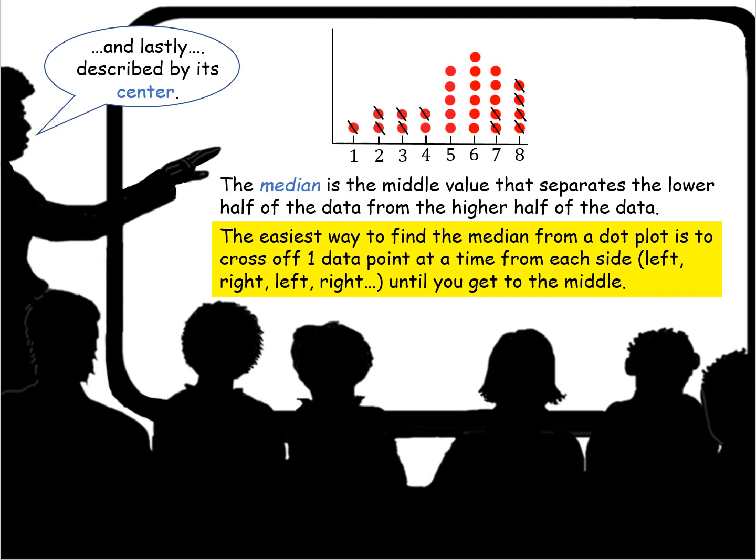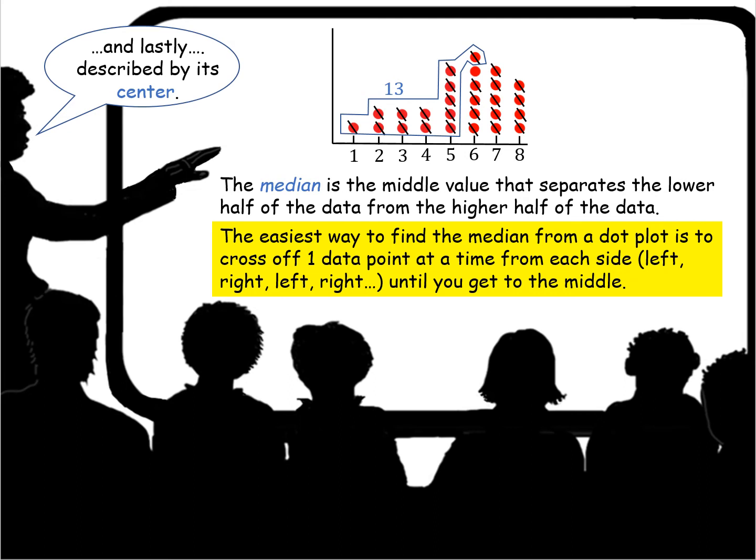Now, since I can see that there's easily 7 on both sides before I'd get to something in the middle, I could cross off that whole 7 right off the bat, and then just keep going from there. Or I could see there's probably at least 10: 7, 8, 9, 10. I could count over here 8, 9, 10, and do it in groups like that. Or I can do it one at a time like we see here.